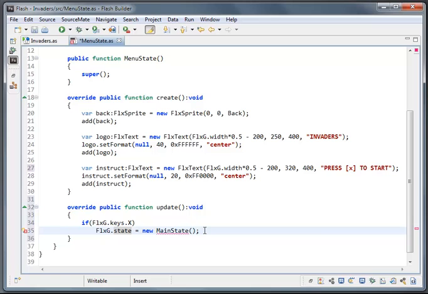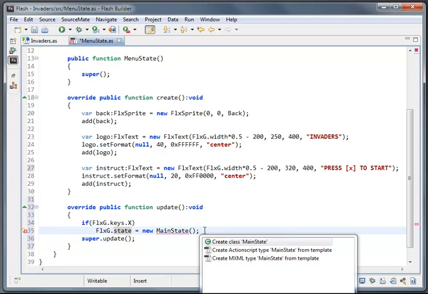Now, the next thing we want to do is very important, and you'll drive yourself crazy looking for problems in Flixel that are often caused by the fact that you haven't called super.update. So you need to call that all the time, and this is not too big of a deal here because nothing's changing. But let's say in the update function in our main game, we have things moving around and all of that. We're not going to see any of that happen unless we call super.update. So again, remember to call that. So this is good. Now what I need to do is to create this class main state.